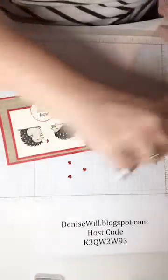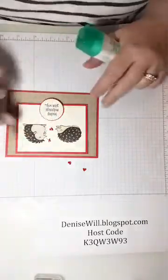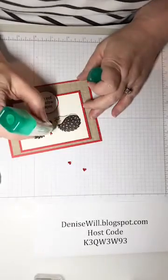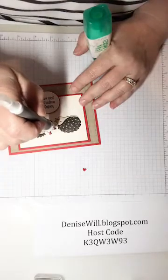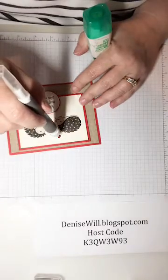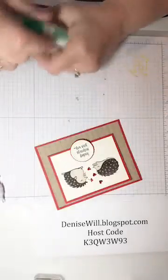Okay, so I'm going to use my U-Pick tool. Pick up this, look at that, how easy that is, and put it right where I want it. Okay. Oops, there's too much glue again. A little drop up there. Tell you, you don't need much. This glue is great. Okay, so I'm going to use that end, and this one, and put it right here. And there you go, you got your little hearts on there. And that wasn't that easy. It was a lot easier than trying to do it with my big fat fingers.